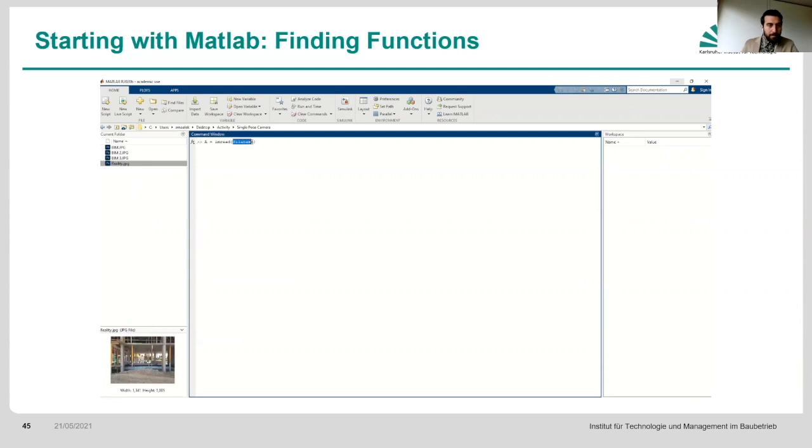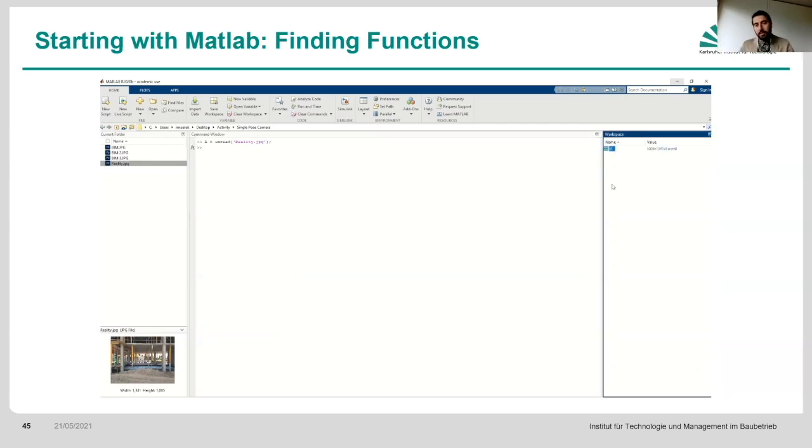So you just paste that here. And based on how the function works, you have to put it into quotations, dot the file format, which is JPEG. And you put the semicolon at the end. And it gives you this matrix, which is basically the size of that.